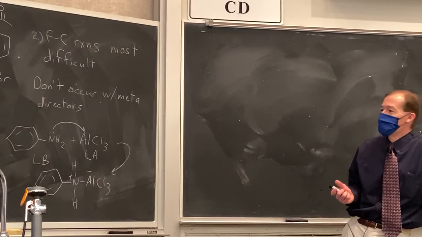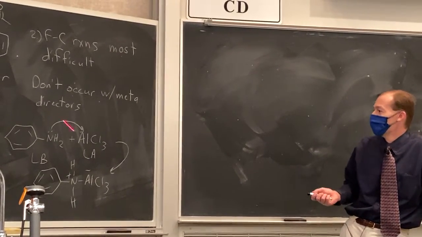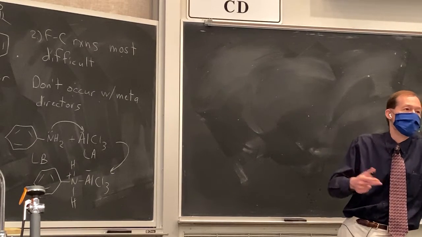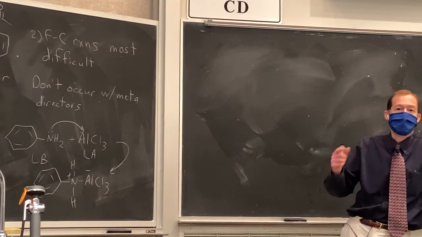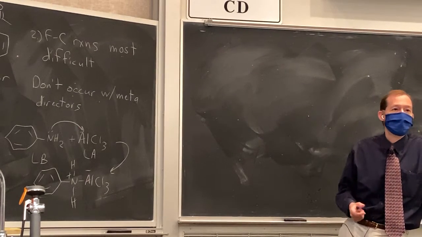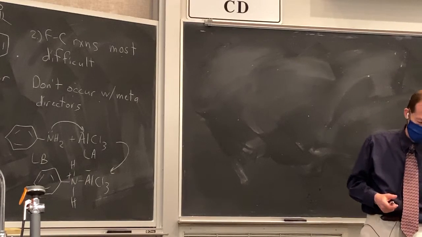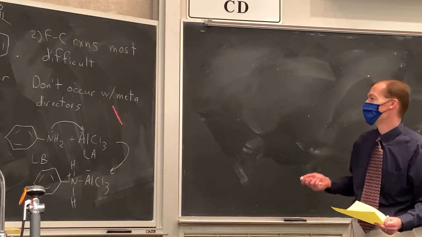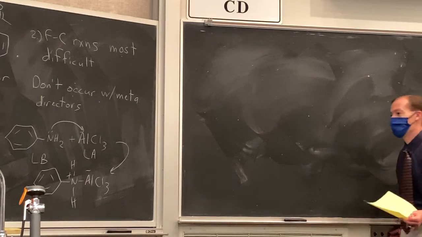Now, nitrogen is more basic. It's less electronegative, so it's more basic than oxygen. We don't have the same problem with our oxygen groups because they're not as Lewis basic. They will allow the Lewis acid to react with the alkyl halide or the acid chloride. It's only the amines that have this problem. Okay, so no Friedel-Crafts reactions on meta-directors or with amines attached to the benzene ring.